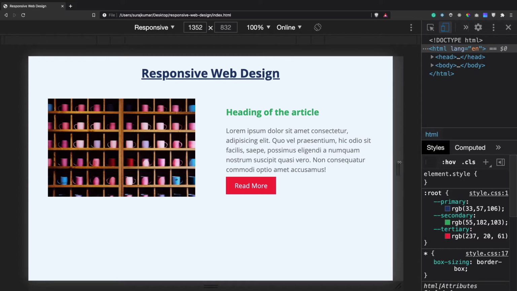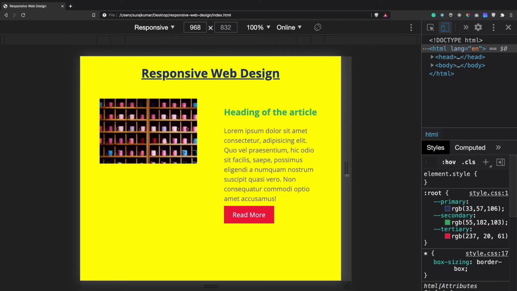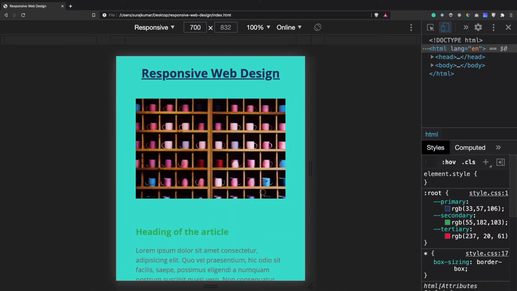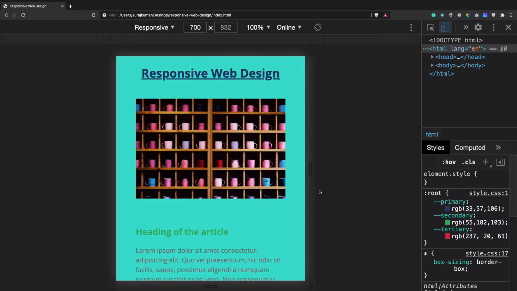Now let's reduce the size of the screen. When it hits 992 pixels, the background color will change to yellow. Let's see that, 992. Yep, you can see this is the other condition. Here the condition is met and the background color changes. At the other condition, 768 pixels, the layout is breaking as well as the background color changing.